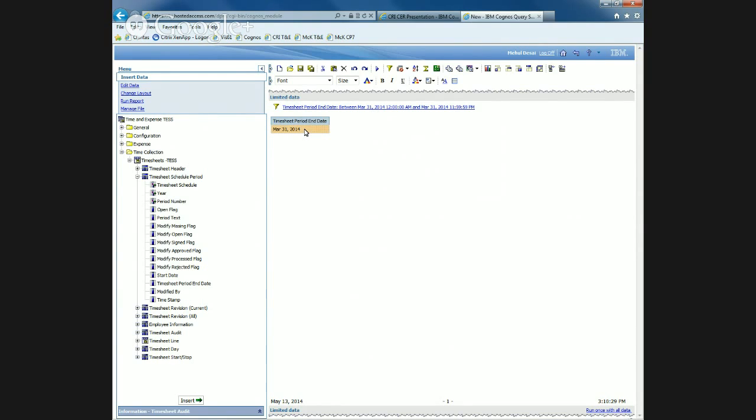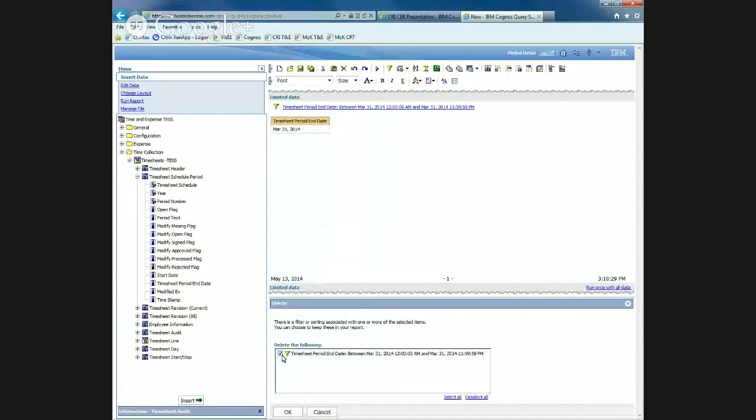Next, I don't care to see the period end date on my report. I only used it to filter on the report. So what I can do is just select the column or the data, either right click and click on delete, or hit the X icon here, the delete icon.